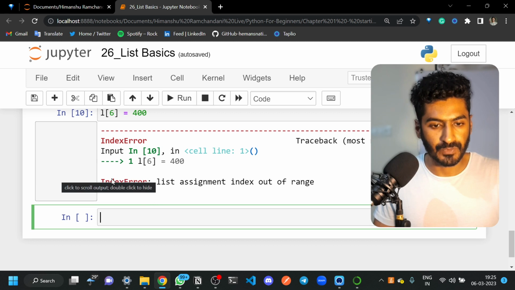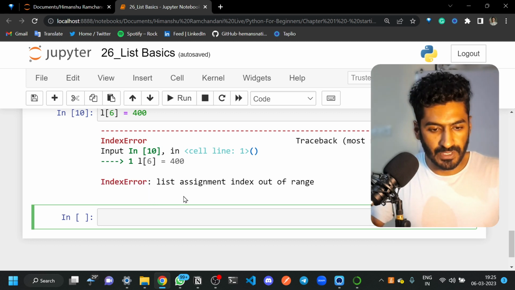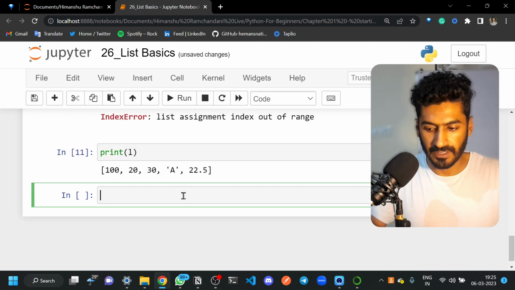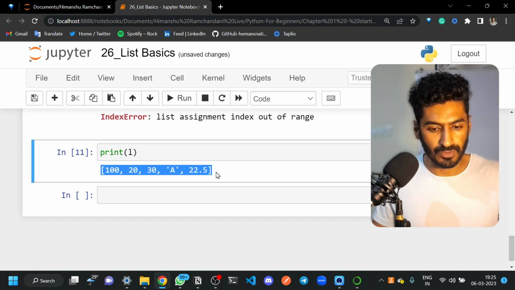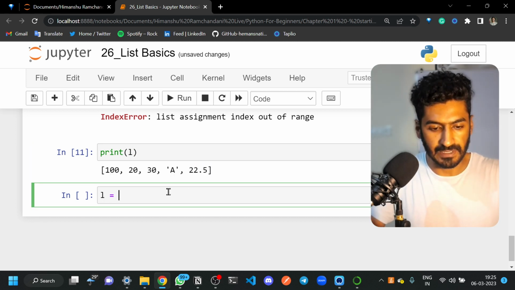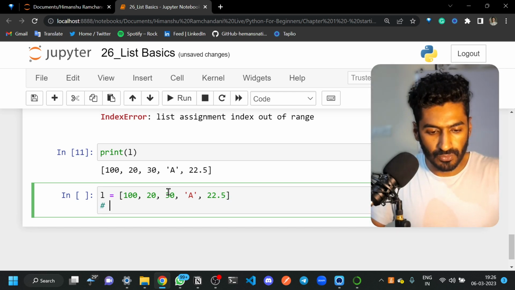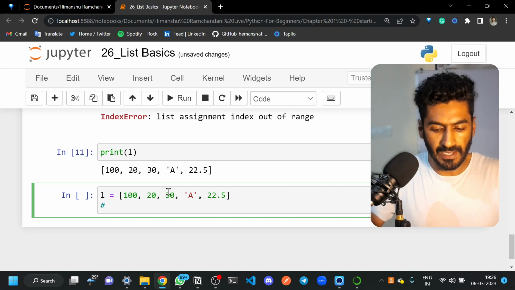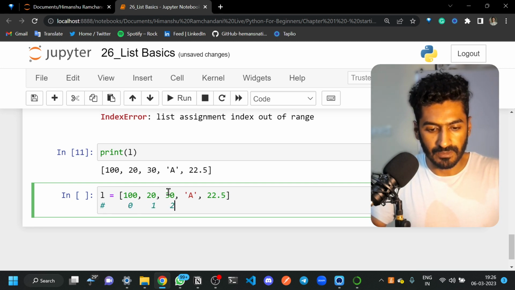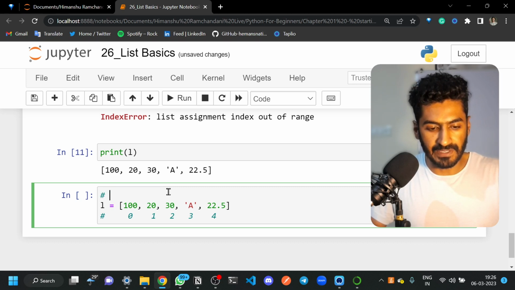Let me use some more things. For example, if this is my list, if you run this, you will get this. Now I'm going to use this particular list again. As we already know, we have 0, then 1, then 2, 3, and 4. These are my indexes. In a list there are negative indexes also. So what are negative indexes?